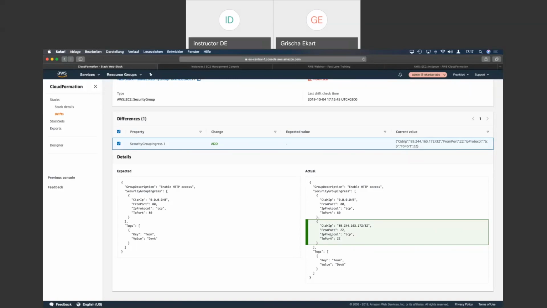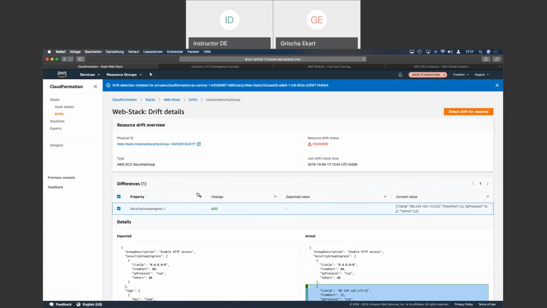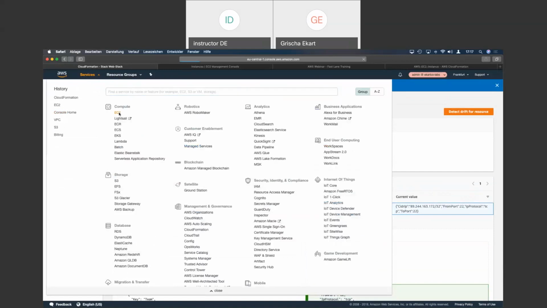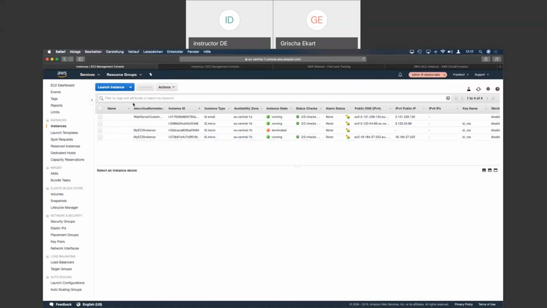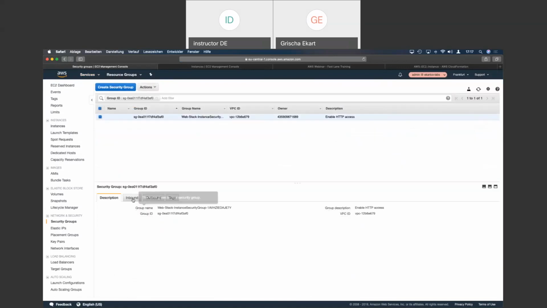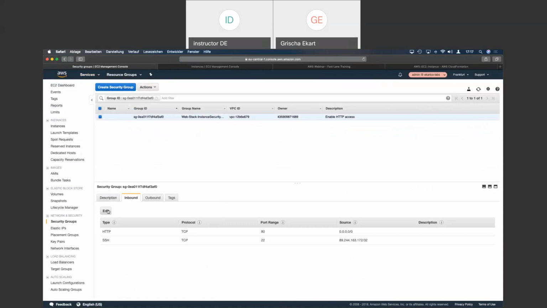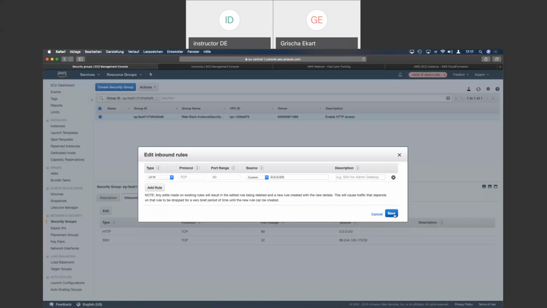Do we want to change this? So I'll just copy those changes in here. And then let's say this was a mistake. Somebody did some debugging on the machine, and they had to open up the port, and they should have closed it down again, but they didn't, right? So let's go to the instance. Let's go to the security group. Let's look at the group. Let's edit it again. Let's just do the correct thing. Let's just delete this. Let's say save.